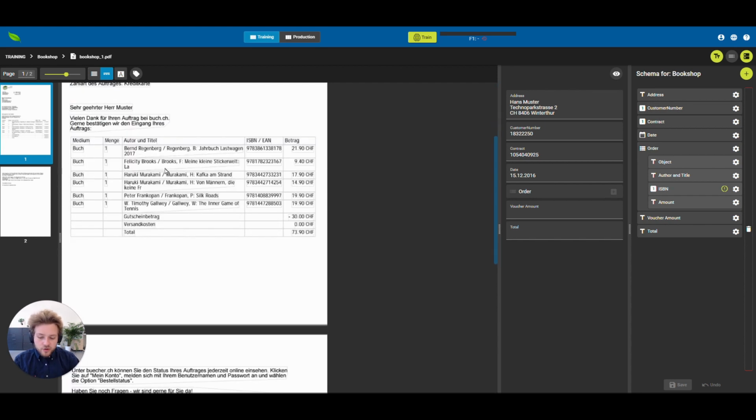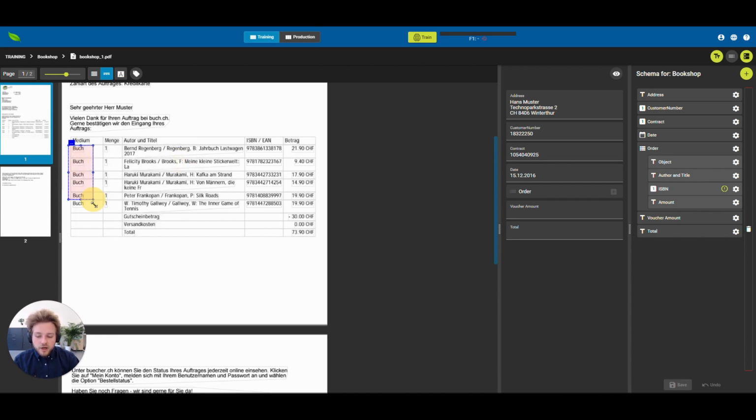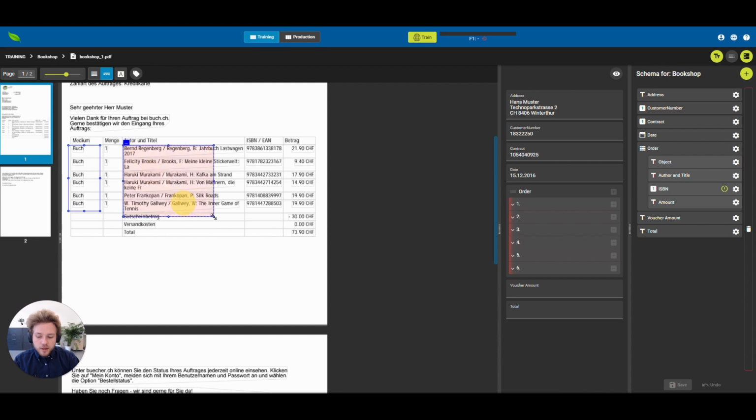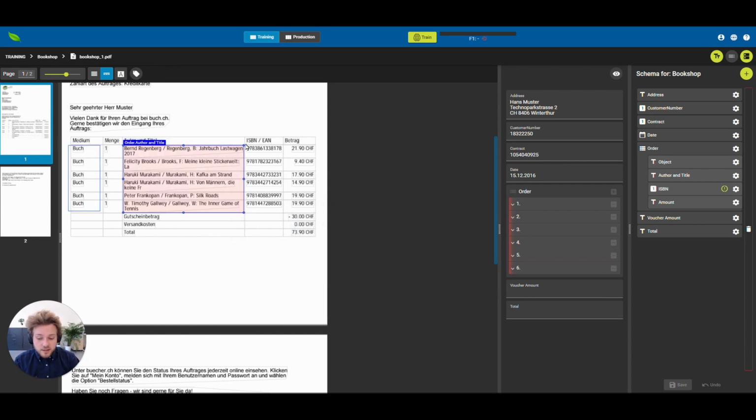If we move on now here to the line items, you don't necessarily need to click on each specific line item and select what kind of line item it is within the order here, but you can simply drag a little square around across all the line items that you want, and now you can call them all by object. I can do this simply for all the things, and of course this is very handy if you have a large amount of positional data, a large amount of line items in that sense. And I keep doing this with the ISBN number and here with the amount.